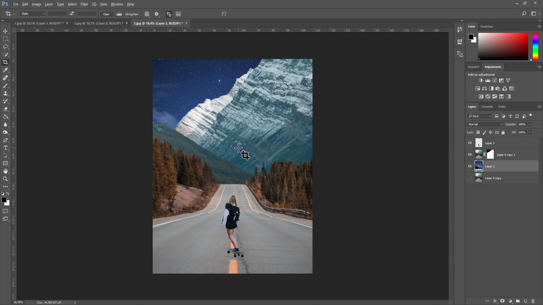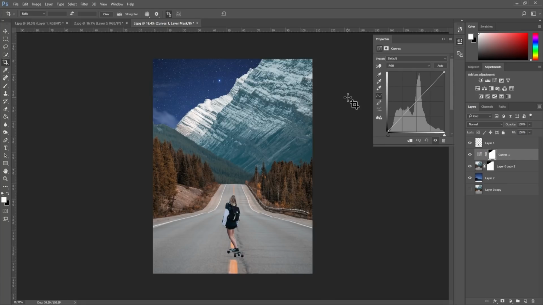So first we are going to take this layer, and I'm pressing Ctrl and then clicking here on the layer mask, and now it selects the outlines, and then we're going to click here on the curves. So this is the main thing that you have to use for blending images, and I'm going to show you now one trick that I always use.